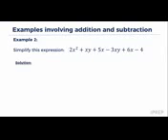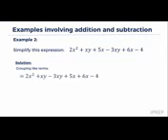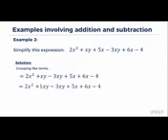Let's look at another example. We are going to group like terms of this question that we have been given. 2x squared does not have any similar like term, so we have to write it separately. If you watch carefully, you can see that we have xy and negative 3xy, so we can write these separately as well. Then we will have 5x plus 6x being another set of like terms, and then we will have negative 4 being the last term.